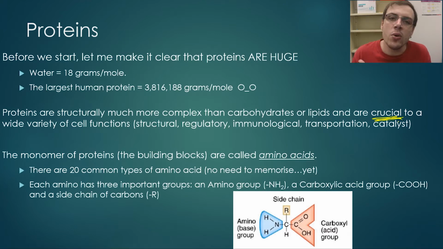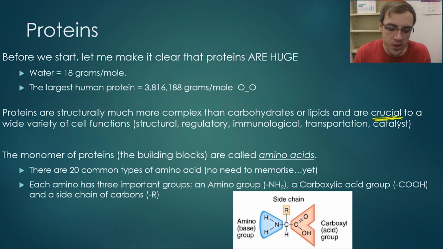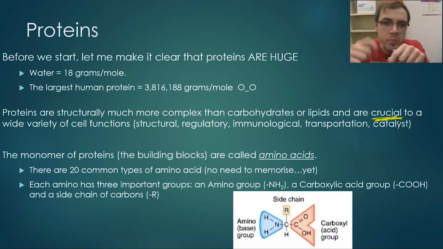So what that means is a good way to sort of visualize it, and this is how I visualize it, is picture your monomers as like Legos, as little Lego blocks. And we use those little Lego blocks, build them together in a certain way to build a certain structure. So we can get a heap of these little Lego blocks and build a toy car. Then we use that toy car, we get a bit bored of it, we don't need it, it doesn't work that well anymore. What we do is we break down that Lego car into its individual pieces, and then we build something else. And this is exactly how proteins work inside of the human body.